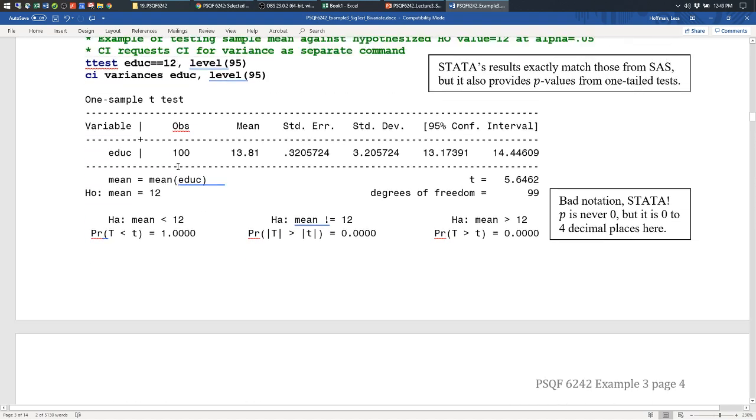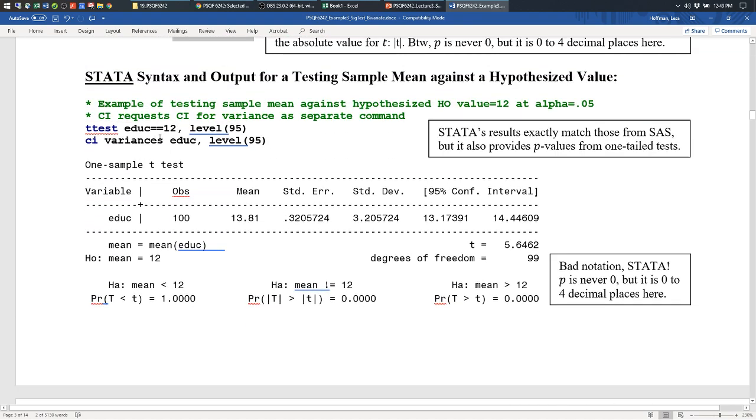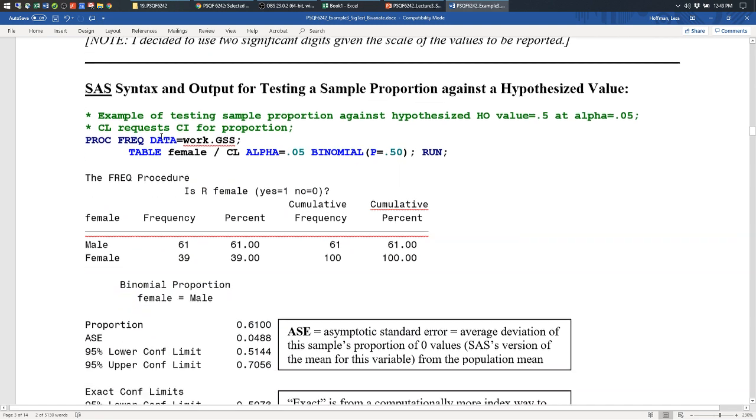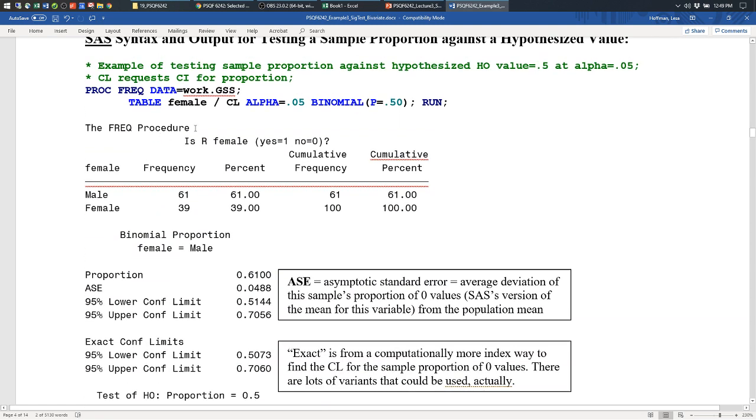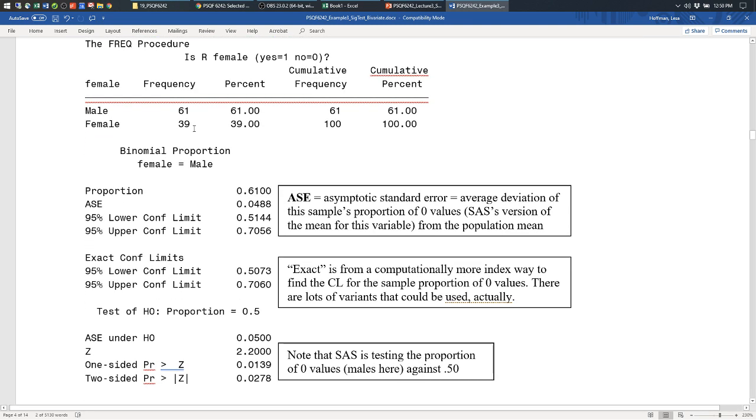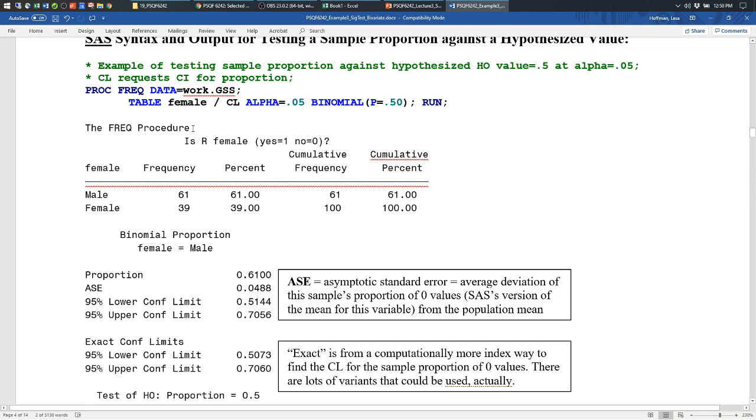Let's see. Same question. Let's see, this is Stata. We did that one already. You're going to get to do this one too, testing a proportion against a hypothesized value. Exact same idea, just the difference is that we swap out z for t because we don't have to worry about variance. So one thing that's tricky is that the proportion that you're testing depends on your software.